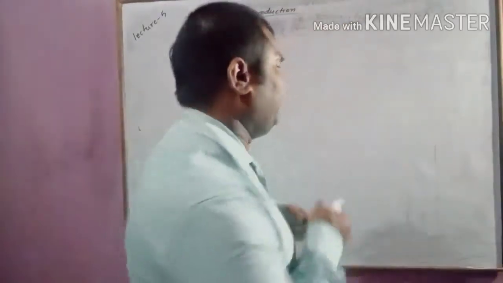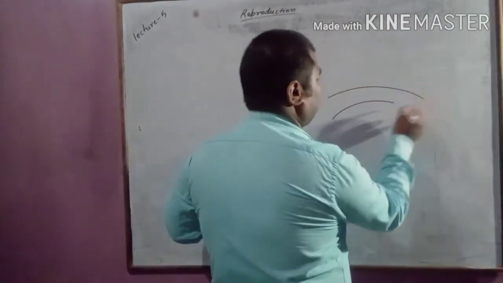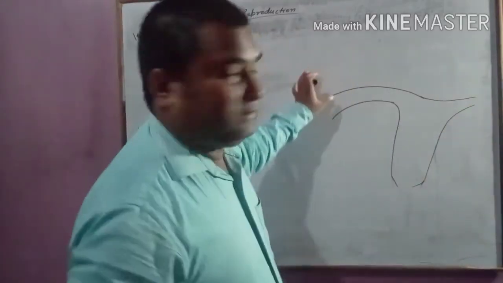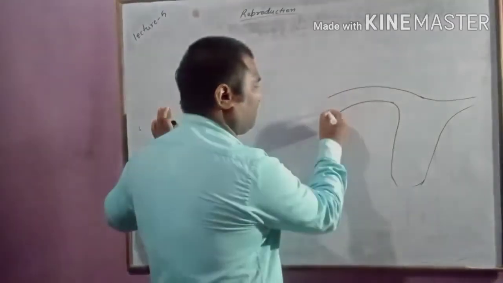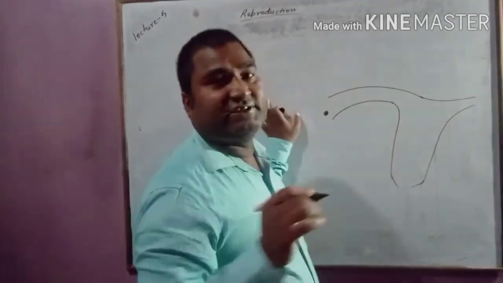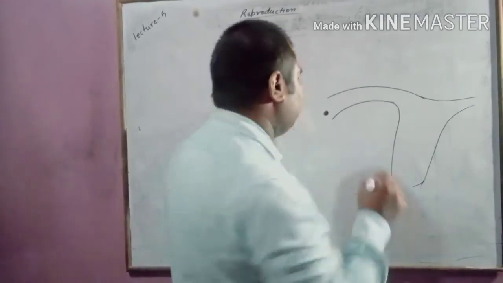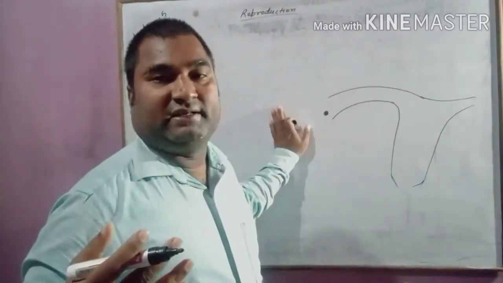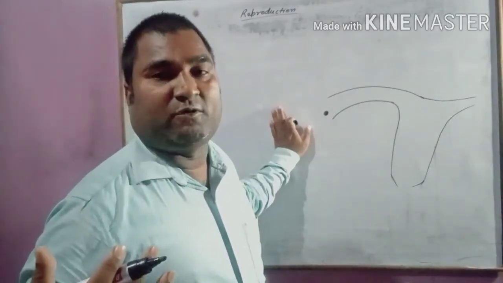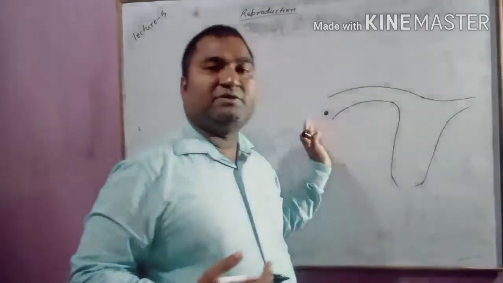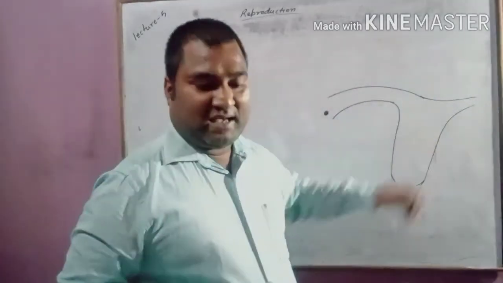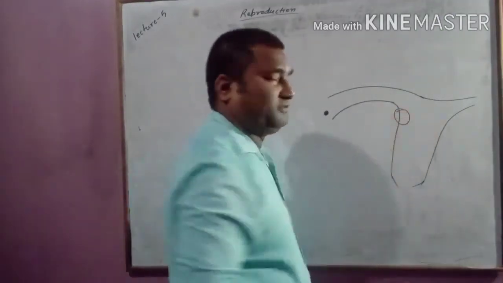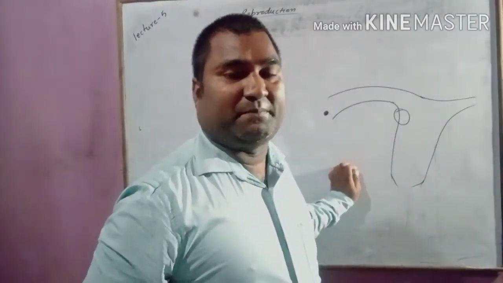See, in the last video we discussed that it is the fallopian tube where fertilization takes place. After fertilization, the zygote starts dividing and becomes a ball of cells that we call an embryo. This embryo starts moving towards the uterus, and when it reaches the uterus it gets embedded in the walls of the uterus, and this process is called implantation.